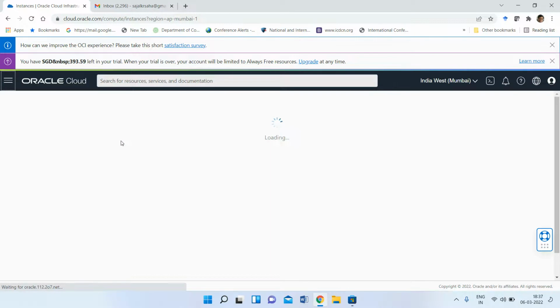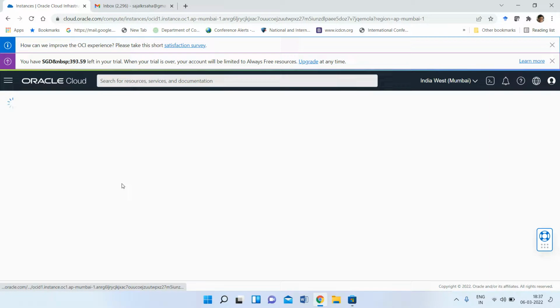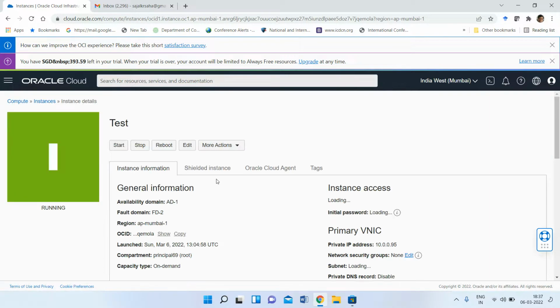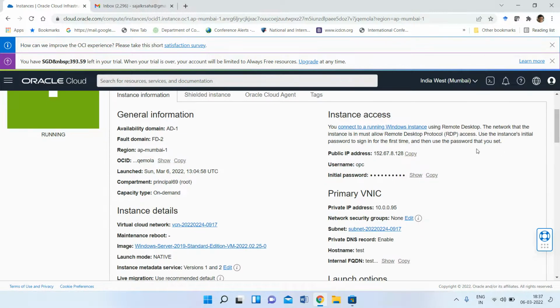Let me check whether it is running or not. Yes, it is running now. If it is running, then it will provide you the public IP address as well as the password and everything.